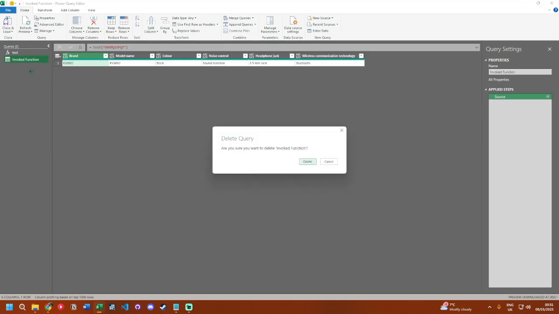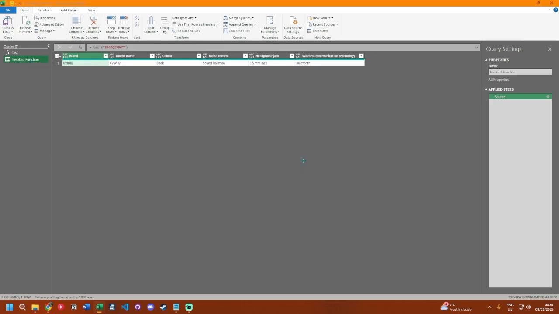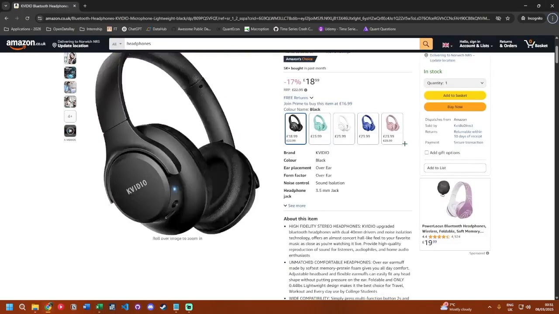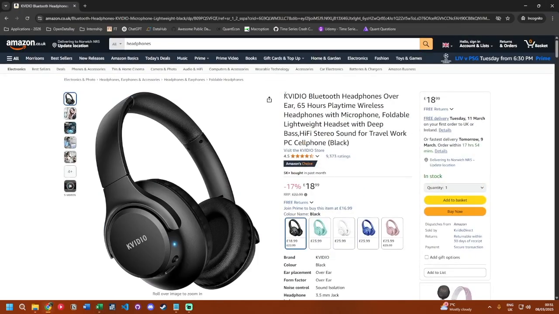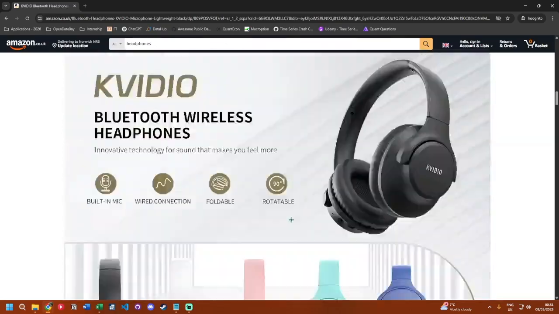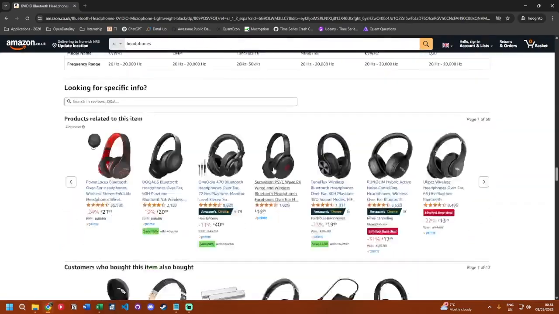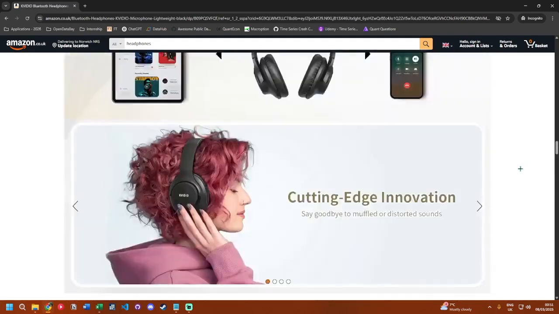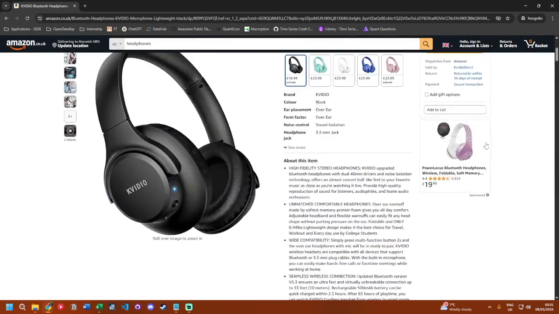So this is basically what we want, but we don't want to do it one by one because that's not very efficient. So now you've got this and you found the ones that you've got, but a key thing you might be wondering is, oh, I don't have the product name and the price. So you don't have $18.99 and this long name here, and maybe you want some additional product details, like for example, maybe the product dimensions, or batteries. So basically this is what part 2 is, which is the VBA part.